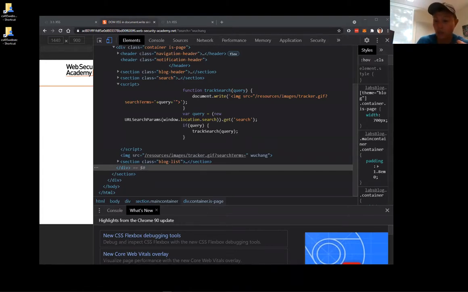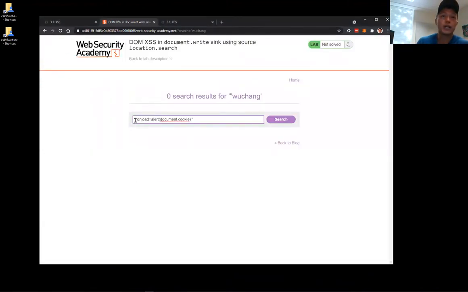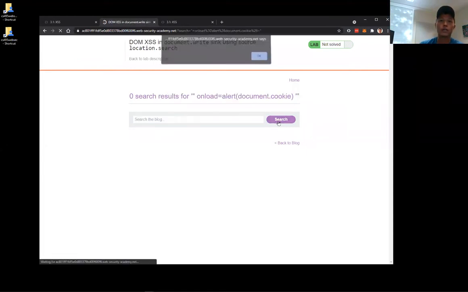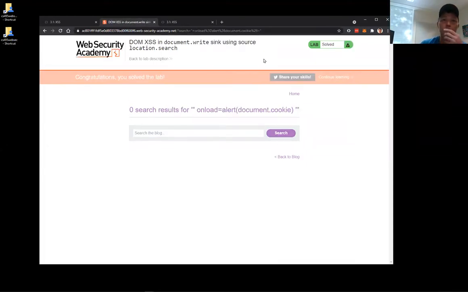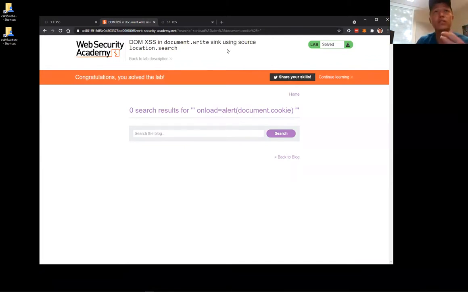Then I would want to close the syntax after I break it. So the exploit would be this: I'm going to break syntax. I am going to create an onload handler, so when the page loads, I'm going to pop up a cookie. And then I'm going to close out the double quotes, because on the other side of this is the double quote angled bracket to close the tag. I've got to make sure that I don't break that so that it actually renders. If I search for this, it will do the alert and then solve the level. Okay, I hope that makes sense. That's the first DOM level.